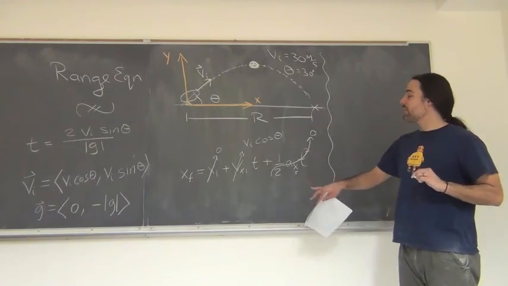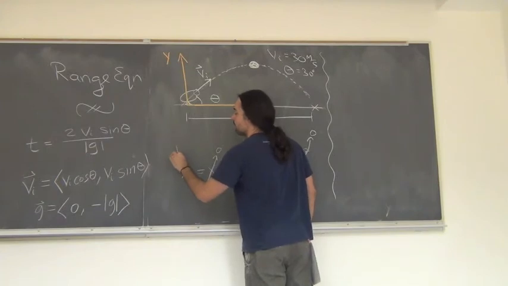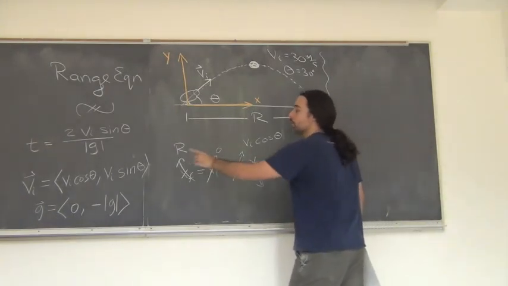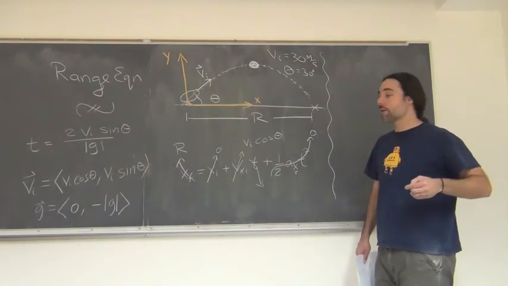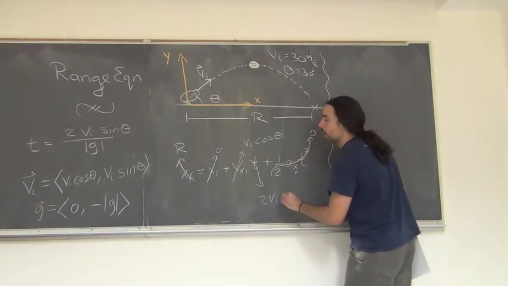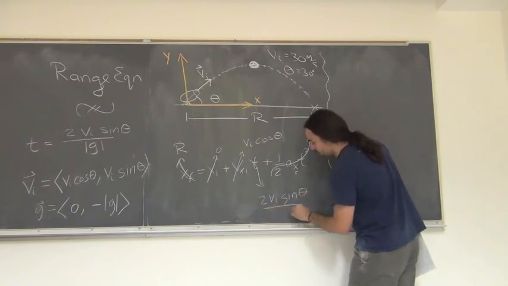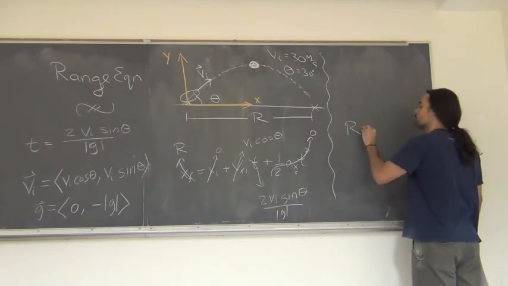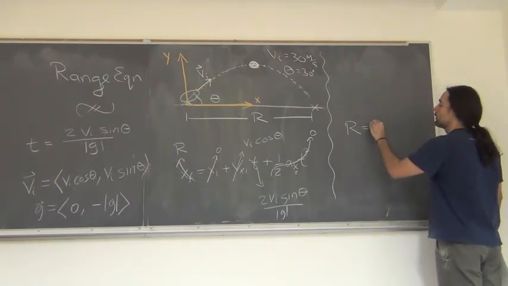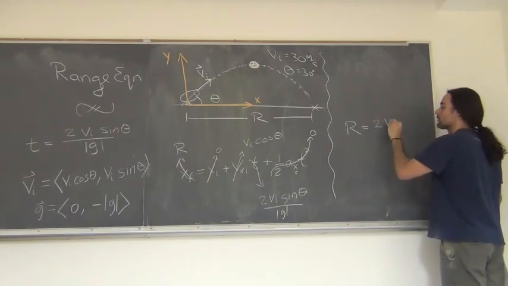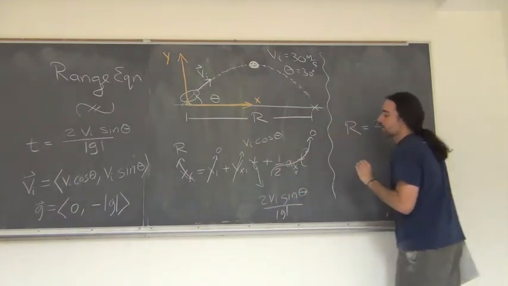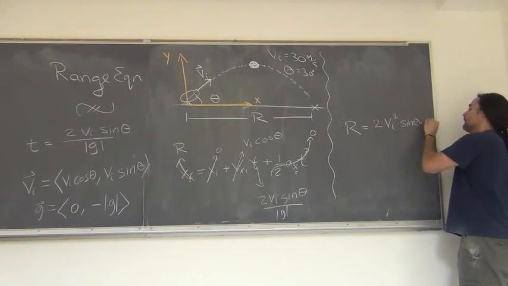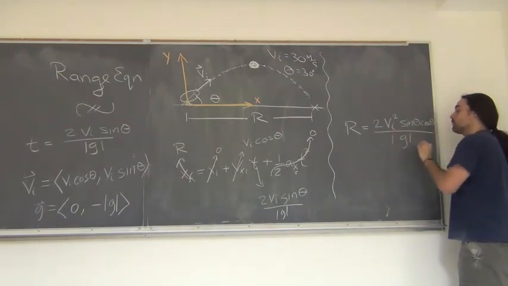That works out very nicely, because the only thing that I have left are x final, which just tells me the range that I've traveled, that's what I want, and t. And t we solved for from the motion in the y direction. That was just 2 times the initial velocity times the sine of theta divided by the magnitude of g. So let's write that all out. When we finally solve for the range, that will give us 2 vi squared, because I have a vi from the t and a vi from the initial velocity, times sine theta times cosine theta divided by the magnitude of g.